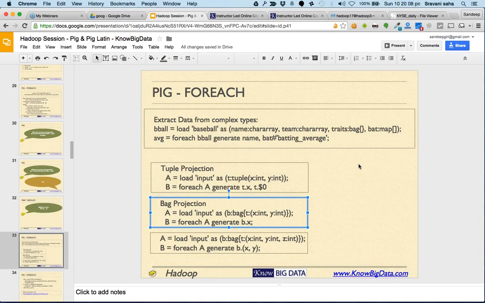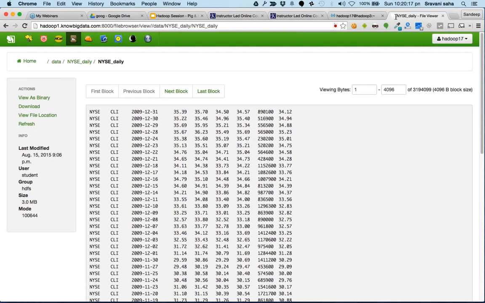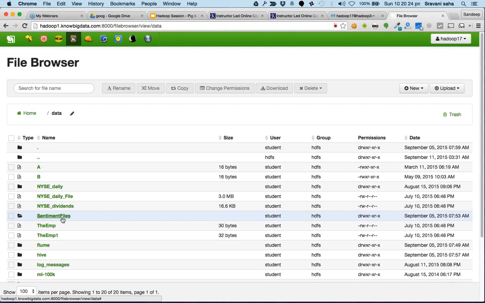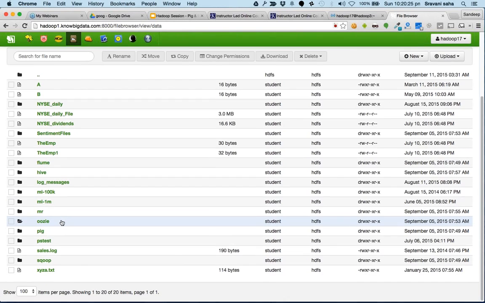Next is to apply projections on data which is very complex, where the data types are complex. Let's have a look at something called baseball. I think the data is again in this folder. Is it there?